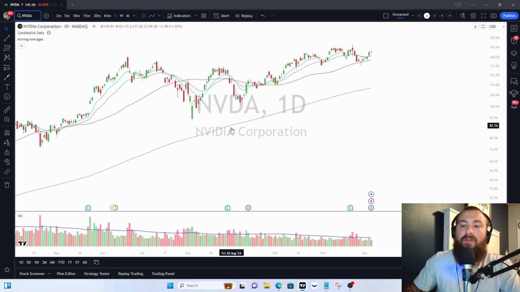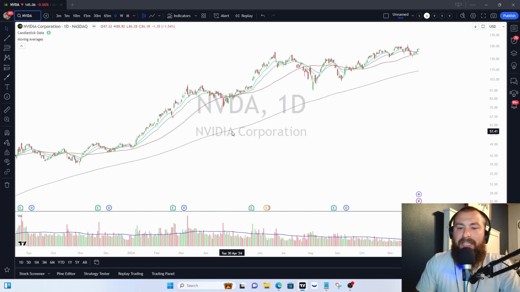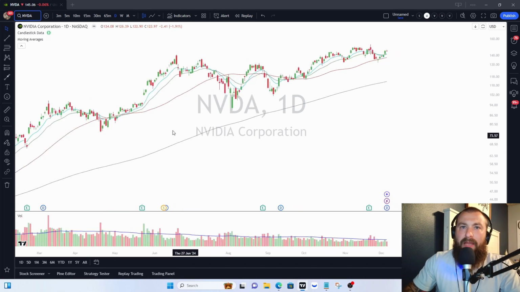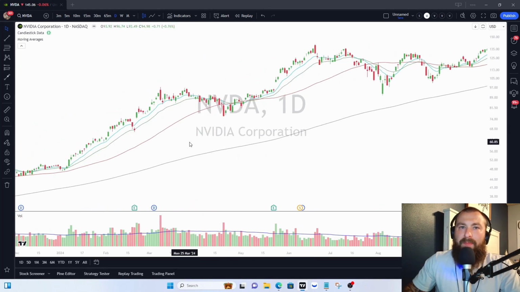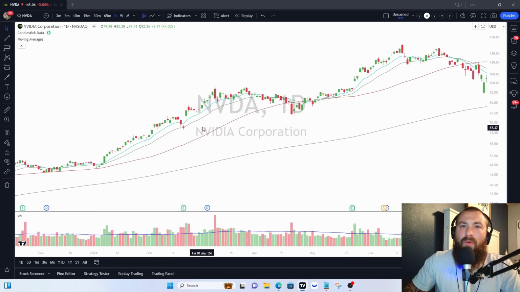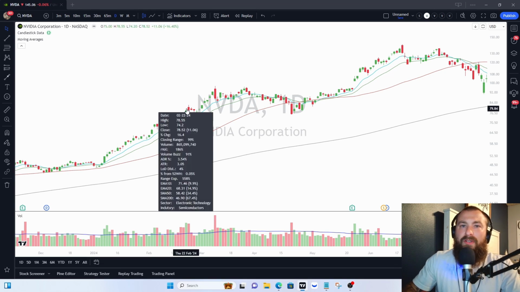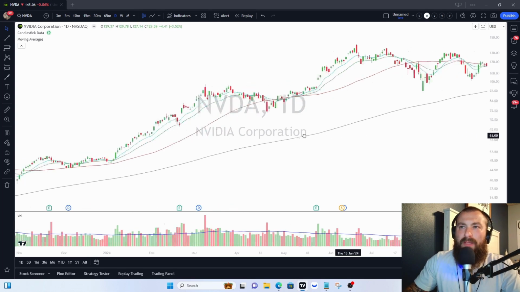And so this is wonderful if you are trying to learn a new edge, implement a new system, or do some back testing. You can see, okay, I want to learn about gap ups. Well, this was a gap up that worked. What was going on that day? Well, if you hover over, you can see what the relative volume was, what the volume buzz was, the distance from the low of the day, closing range, all sorts of things. How far off the moving averages it was. This will help you in so much.